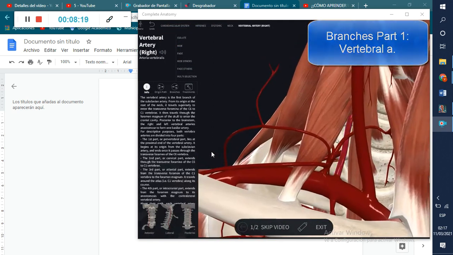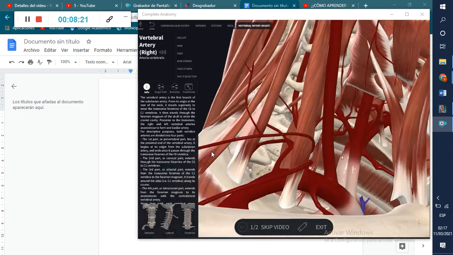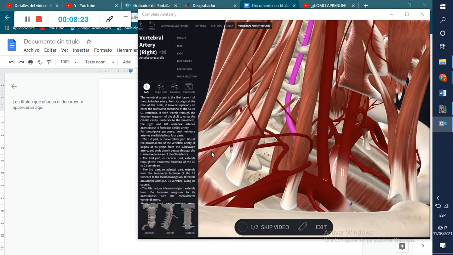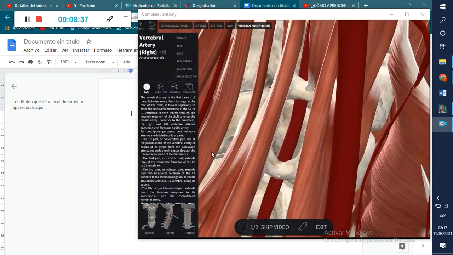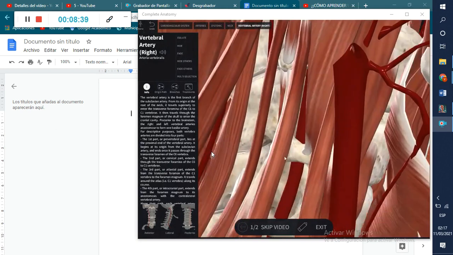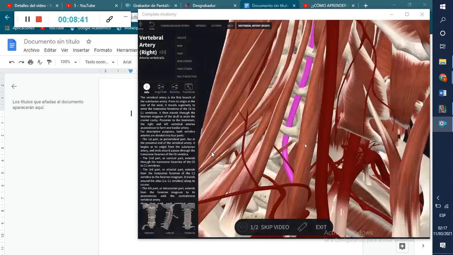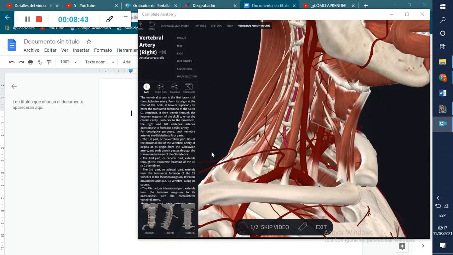And one interesting little factoid about the course of the vertebral artery is, well, you see that in the vertebrae of the cervical region, there's a hole here, or a foramen. So the vertebral artery will enter through a transverse foramina and go upwards by passing through the transverse foramina all the way up until it actually ends up within the cranial cavity.